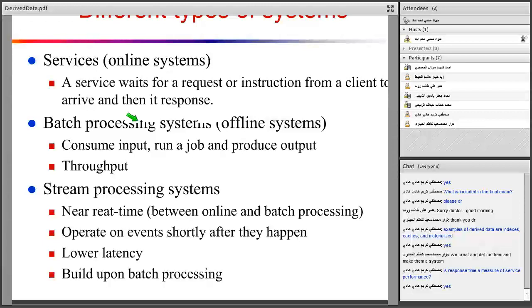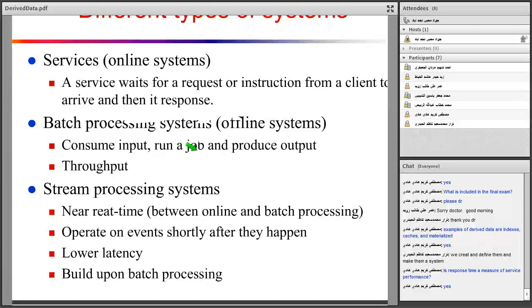The data should be sent to the batch processing system as the inputs, and we need to run a job, but the job can perform after receiving the inputs, after some time, because this system is offline.